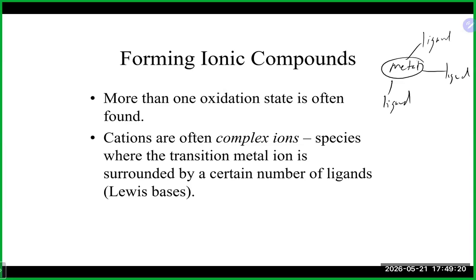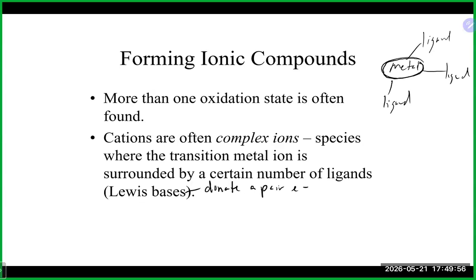They can form different types of complex ions depending on what ligands are attached, and what ligands are attached can also give it different properties, even if they have the same metal in the center. By the way, ligands, as we'll talk about more in this chapter, are Lewis bases. A reminder that a Lewis base is something that can donate a pair of electrons.